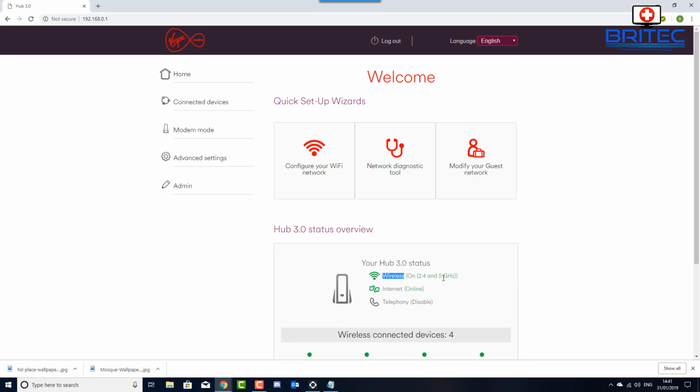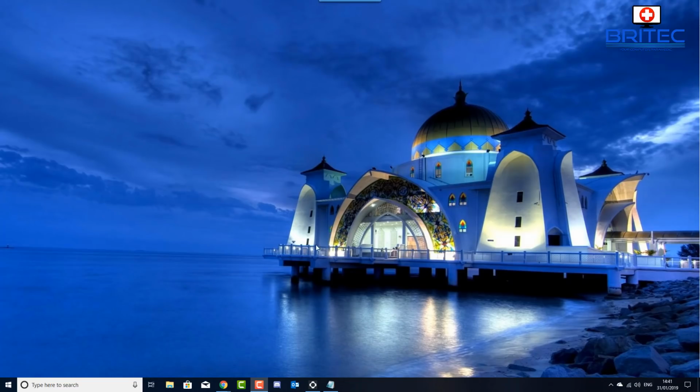So make sure you've got this enabled to get your 5 gigahertz connection, otherwise it won't connect if you don't have a 5 gigahertz router. So just make sure you've got one of those and check it out. Anyway, that's going to be about it for this video. That's just a quick way to check whether your computer supports a Wi-Fi connection of 5 gigahertz.